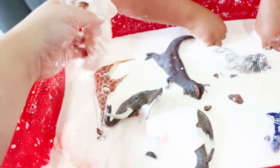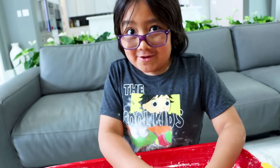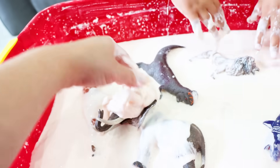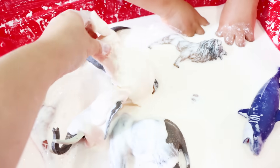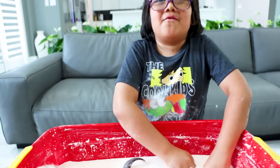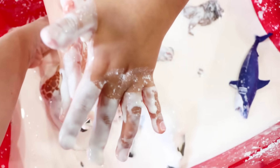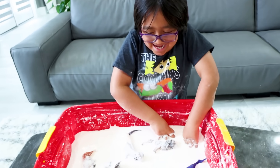It's hard to pick up because I'm used to picking up things with force. But you're not supposed to use force — if you use force, it becomes a solid. But it's hard to pick it up because when you pick it up, you have to use force. Almost got the elephant. How are we going to rescue the animals? That's for you to find out.